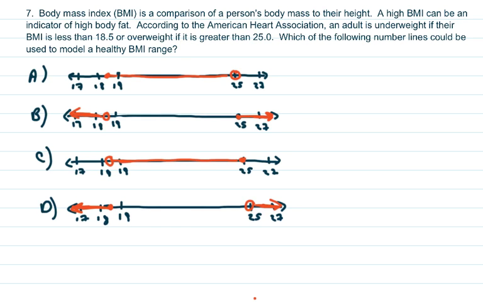So in this case, an underweight person is less than 18.5, and for the other, it can be greater than. It's overweight if it's greater than, it says, or equal to 25.5. So I might have wrote this wrong. Greater than or equal to. So this should be or equal to.